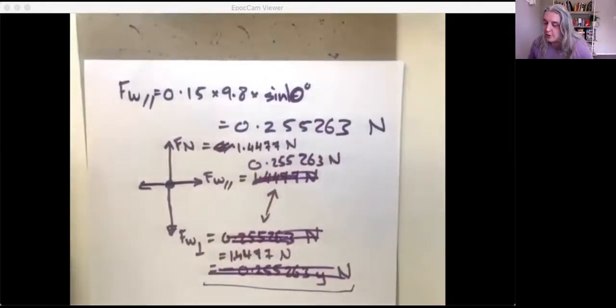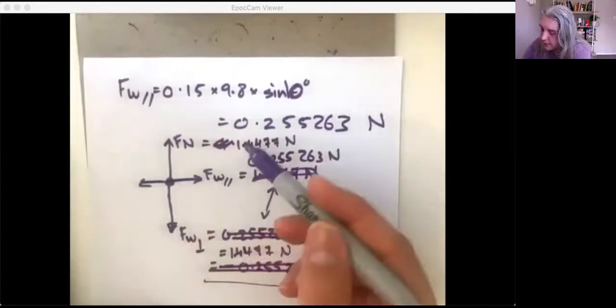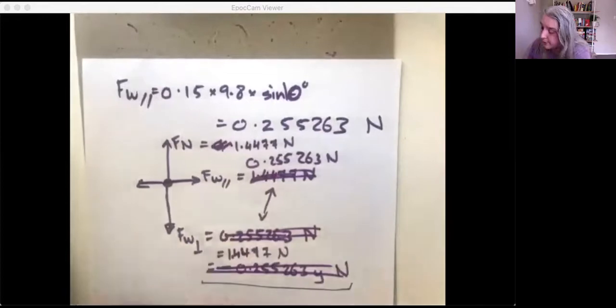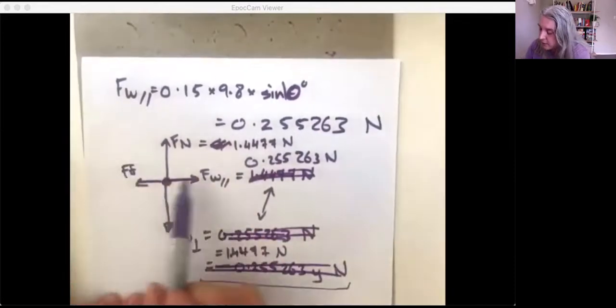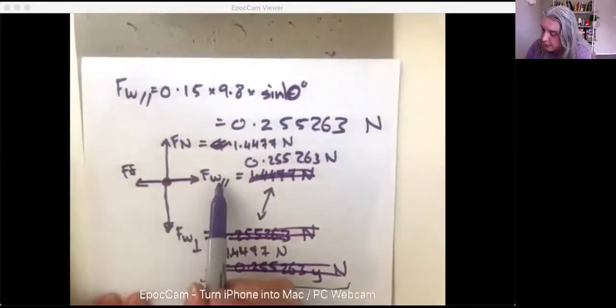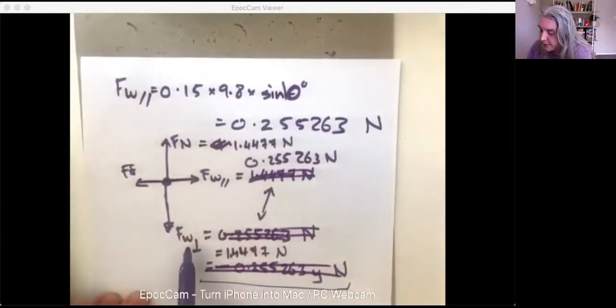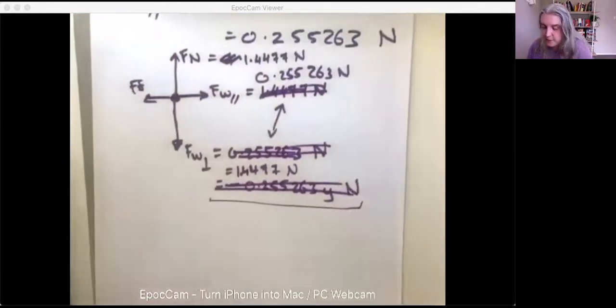And that way we have no net force in the vertical direction, and we're not going to get any motion in the vertical direction, which is what we know. We've used that fact in order to calculate this normal force. Now we have to figure out the friction force, because that's the only one we don't have left. We know perpendicular and parallel. We know normal because it's equal and opposite to perpendicular. Now we can figure out the friction force.